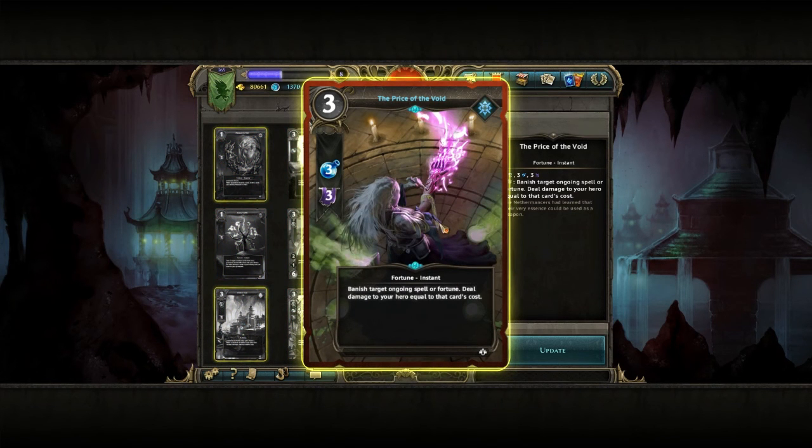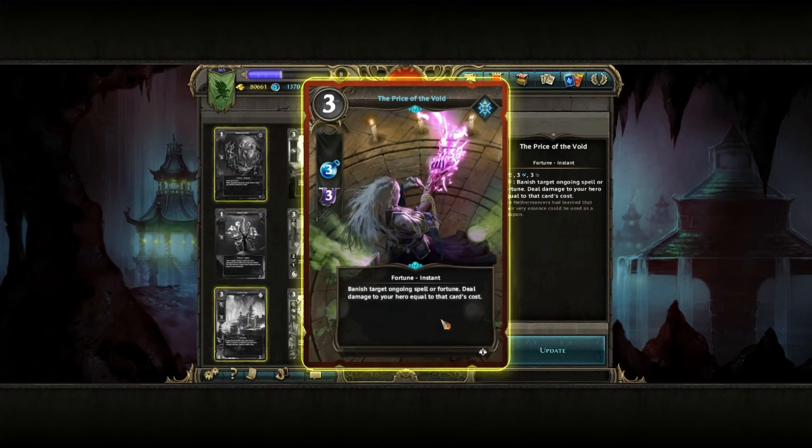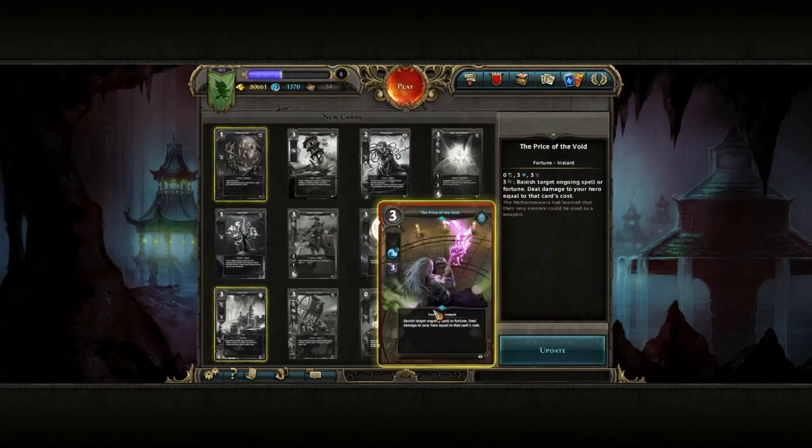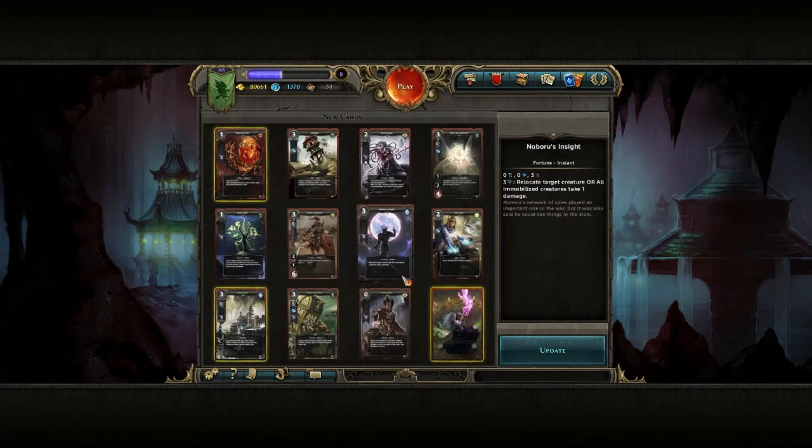The Price of the Void. Fortune instant. Banish target ongoing spell or fortune. Deal damage to your hero equal to that card's cost. So it's a way I can deal with an ongoing spell or fortune, but I have to hurt myself to do so, and it costs 3 resource, and I have to have 3 destiny and 3 magic.